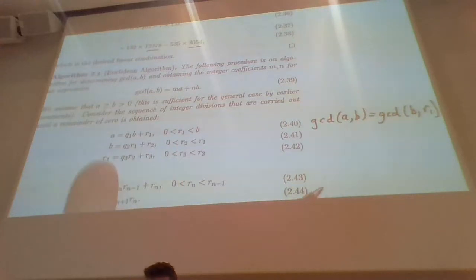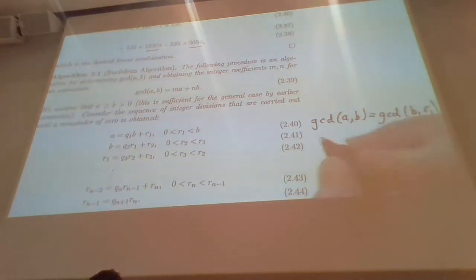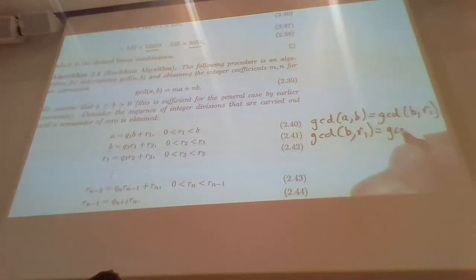So you just do the same thing again. You perform an integer division of B with R1, and that produces a remainder R2, which crucially is smaller than the previous remainder R1. So that second equation then would tell you that the GCD of B and R1 is equal to the GCD of R1 and R2. So then you focus on R1 and R2, divide R1 by R2, get a remainder R3. Okay, so you keep on shunting off the first element of the pair and bringing in the new remainder that you produced. That gives your new pair, and you keep repeating the process.